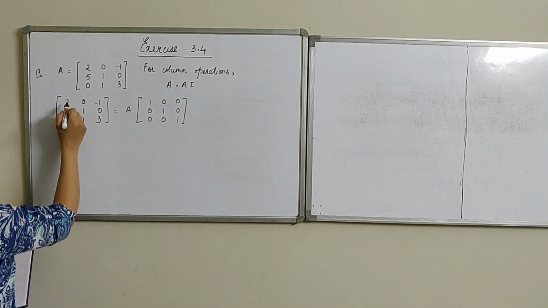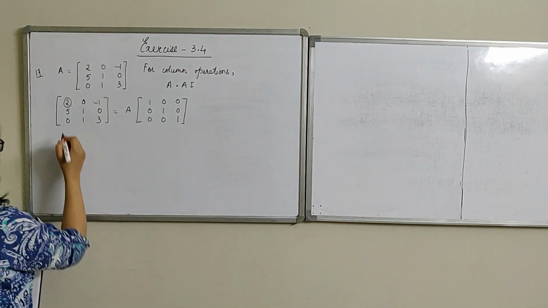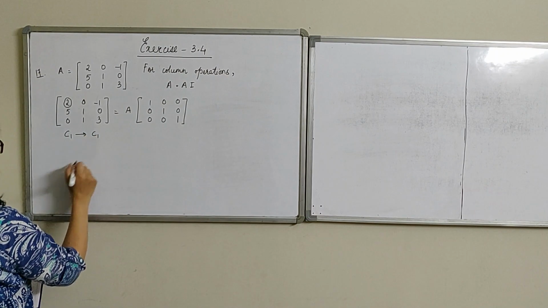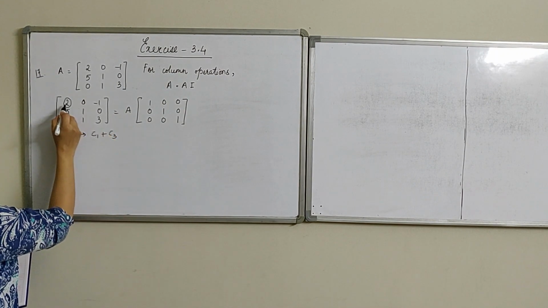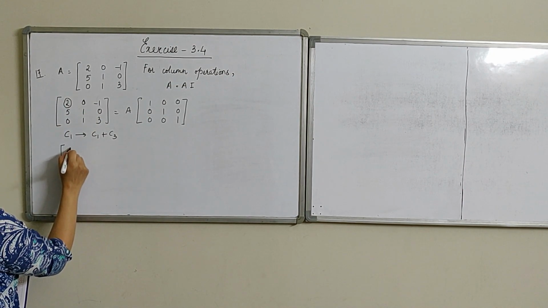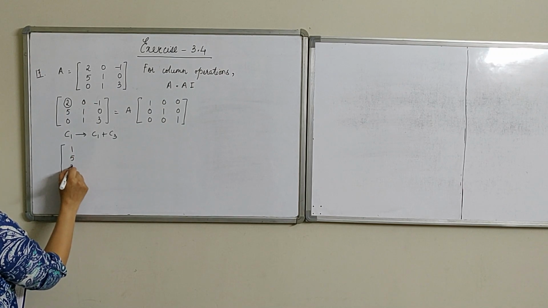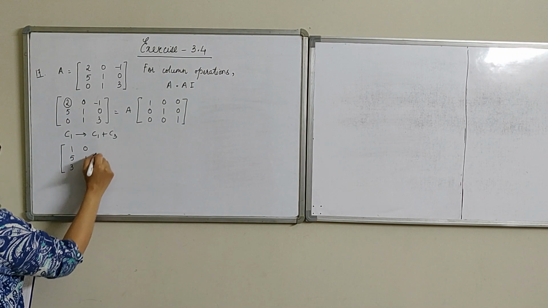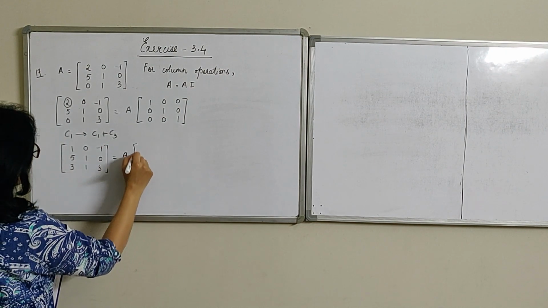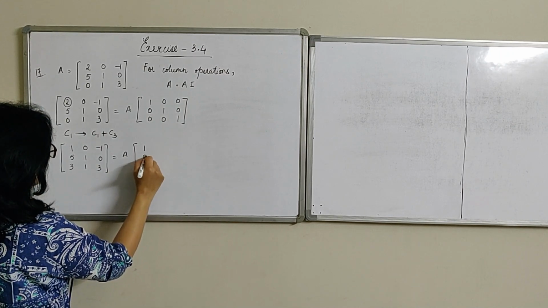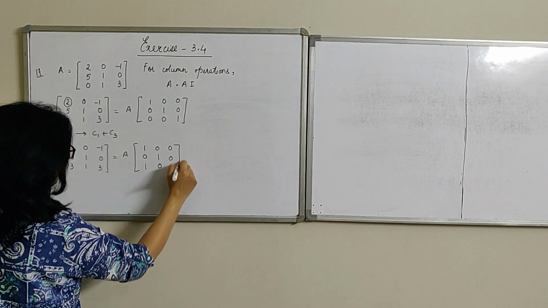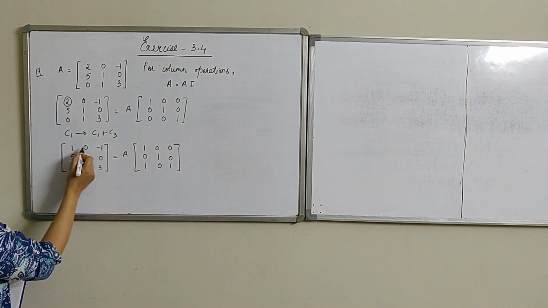So here in the first row we want to obtain a 1 here. This element is in the first column. So performing an operation like C1 plus C3, minus 2 plus minus 1, will give us a 1. So performing this operation, first column is 1, 5, 3. The second column and the third column do not change. Performing the same operation here, C1 plus C3, second column and the third column. So in the first row 1 and 0 have been obtained.